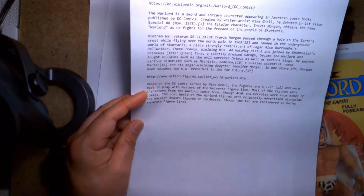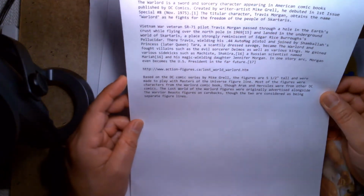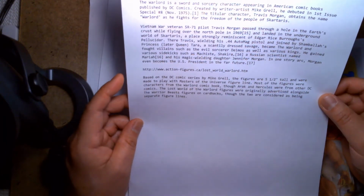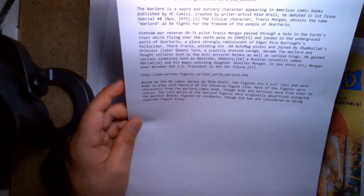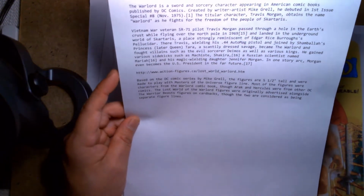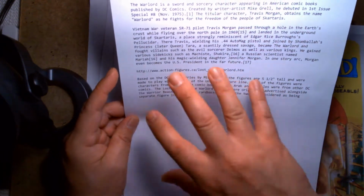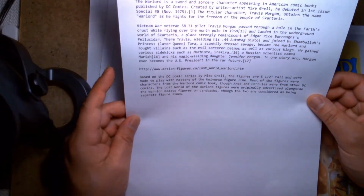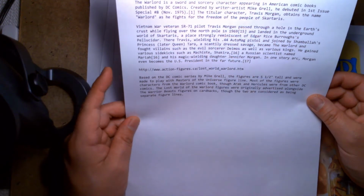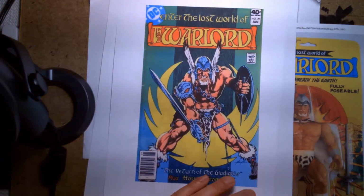So it sounds like this is a dude. He was a vet. He was a pilot. And maybe he crossed into some other dimension or some world inside of the Earth. You know, if you're one of those conspiracy theorists that believes in one of those hidden worlds underneath the Earth's crust, this sounds like it kind of falls into that. So he sounds pretty cool. And they talk a little bit about the toy line here. So yeah, I really kind of want to make this guy.